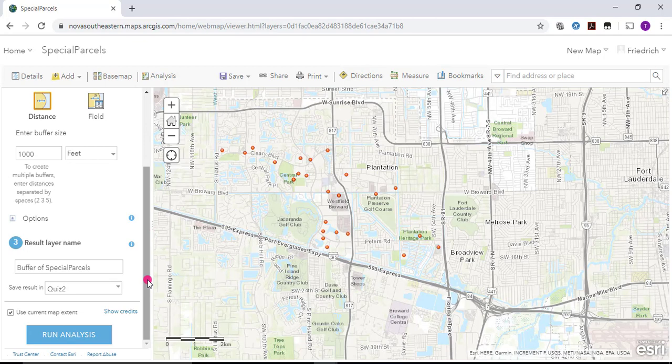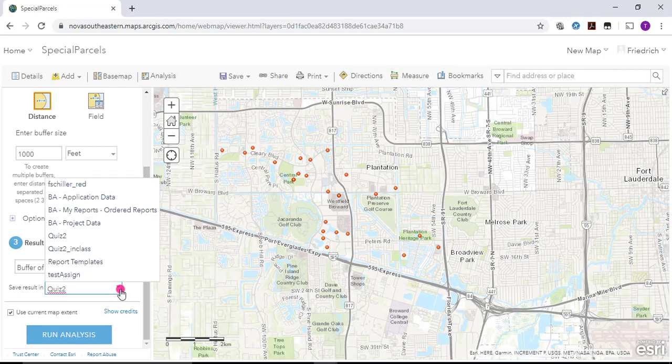Alright, here this is the very important part. Where am I going to save this right now? I don't want to save this in my quiz 2. I want to save it somewhere else. And I want to make sure that the name is really distinct from what we did in the quiz.